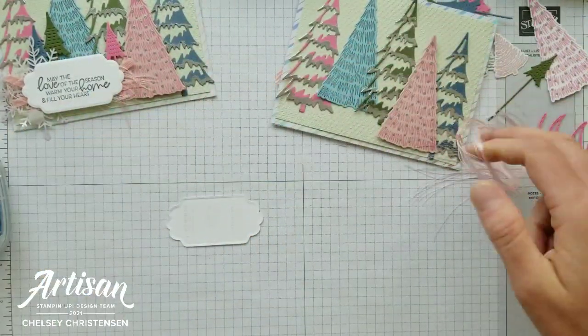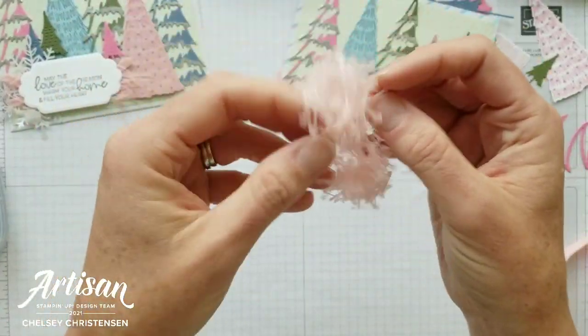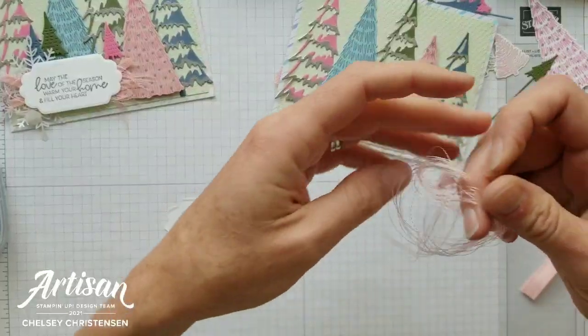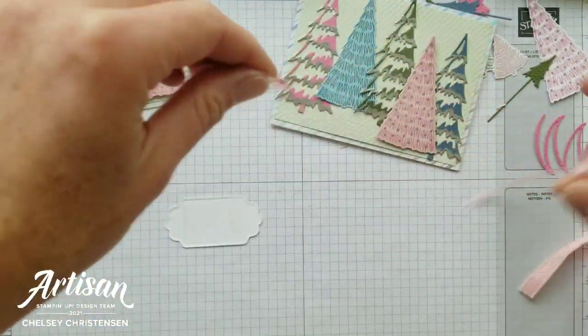It's just got this really fun kind of zigzag look. You could bunch it together and put it behind a greeting as well. It's just got a really fun texture, so don't throw that away. So here we have two strands here, and we've tied a knot so we don't lose any.